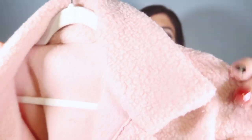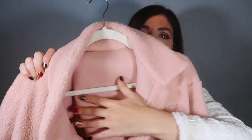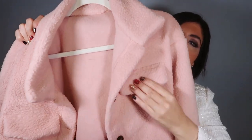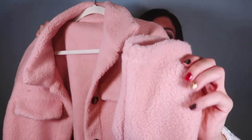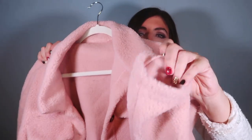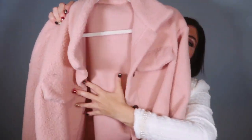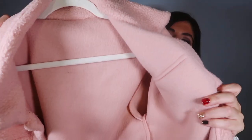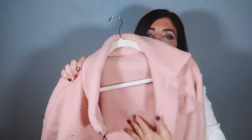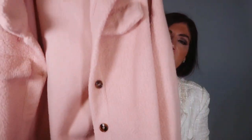Next thing I picked up is this faux Sherpa jacket. The quality on this one is so good. It has a really nice size collar, and the pockets are just for show — just little flaps. Tortoise buttons all the way down. The wrist is really nice, oversized, and comfortable, and the body is also really nice and relaxed. The inside looks really cozy and it has a really good length on it.